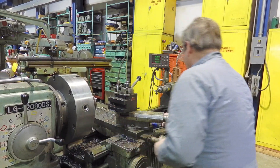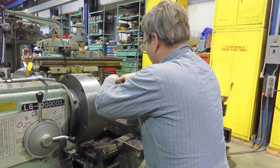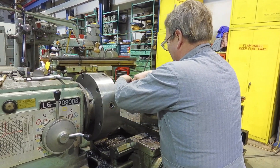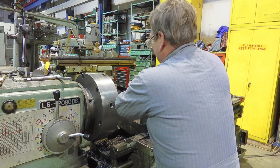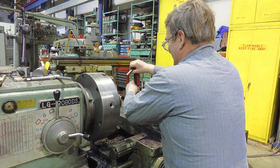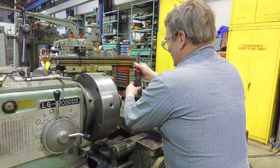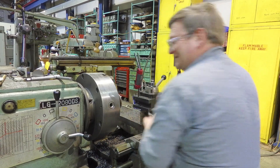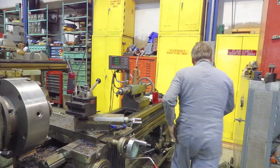I kind of wiped out that tool. I didn't want to. I wiped it out actually before the video started, making those nice chips and then stopping it in-cut. I knew I shouldn't have, but it was cutting so pretty. I was just hoping that one out of ten times where it won't break. It wasn't going to happen. I'm going to grab another tool.